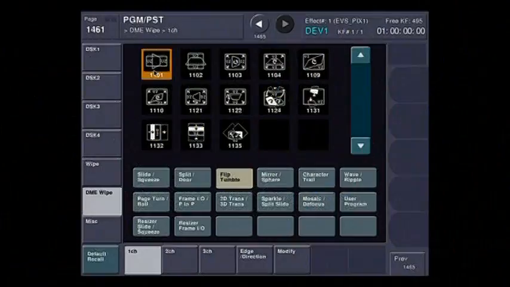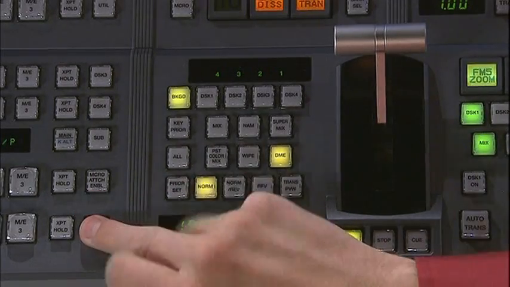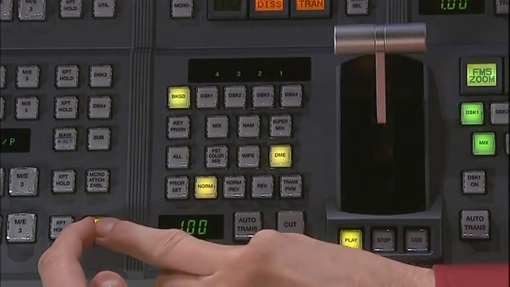Now notice here that I've got a logo behind here. Now where's this logo coming from? If you look on the icon, it says U2. Well, that means Utility Bus 2. So the same place that we changed the utility buses before, I'm going to hold down Utility, and I'm going to select this. As I go through here, you can see different things happening.